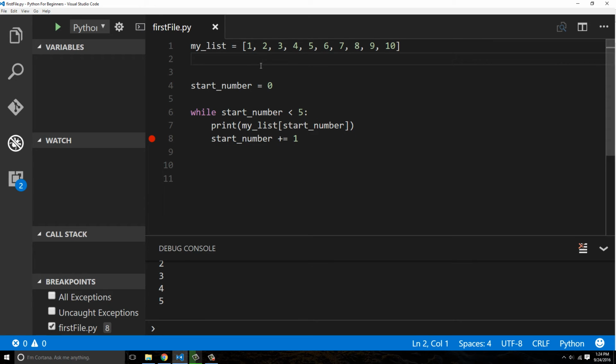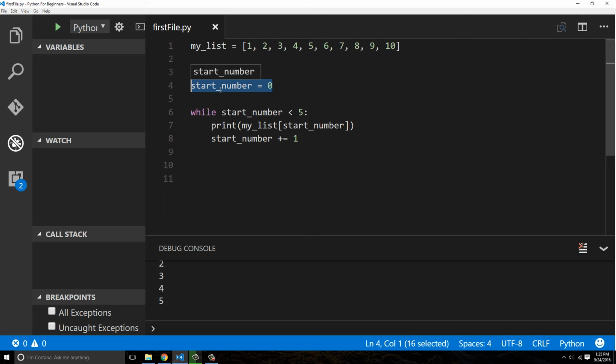Now, in this example, we didn't really need to use my list. My list could have been just a series of fruits and all this other stuff, or in this case, it was just a bunch of numbers. But this particular way of using a while loop, while some condition exists, do this. The problem is that if you're looping through something, you have to increment. You have to have some sort of counter that says do something for this period of time.